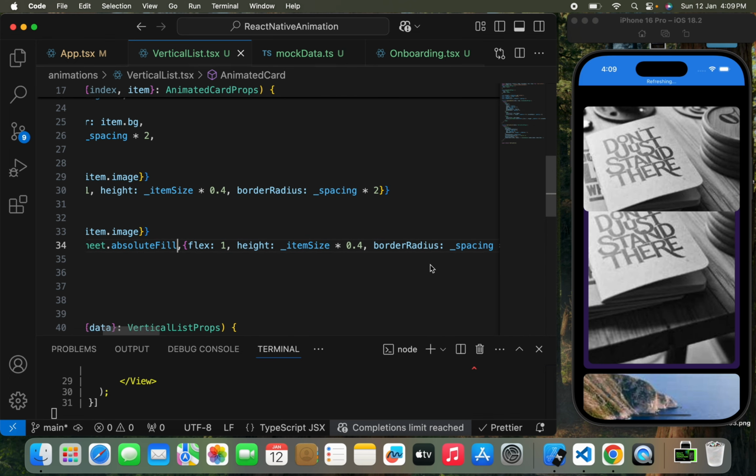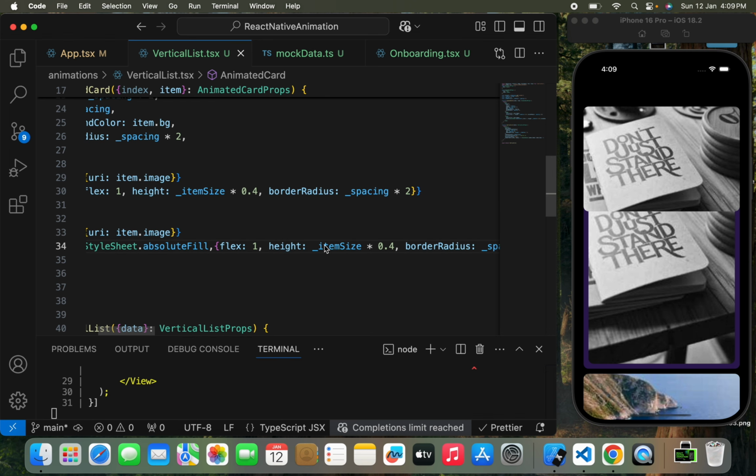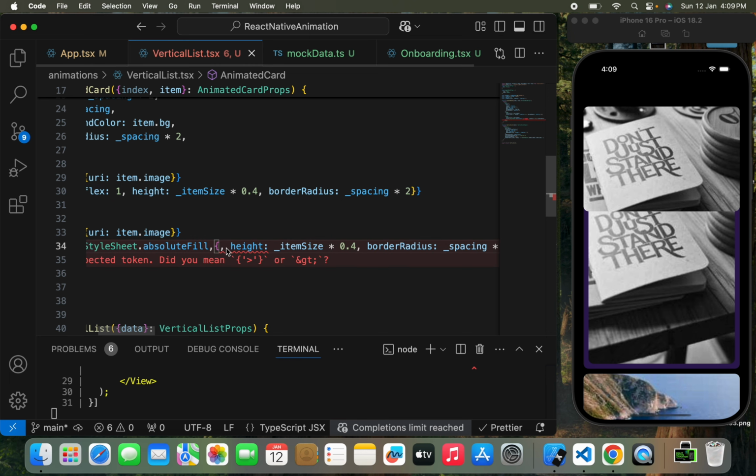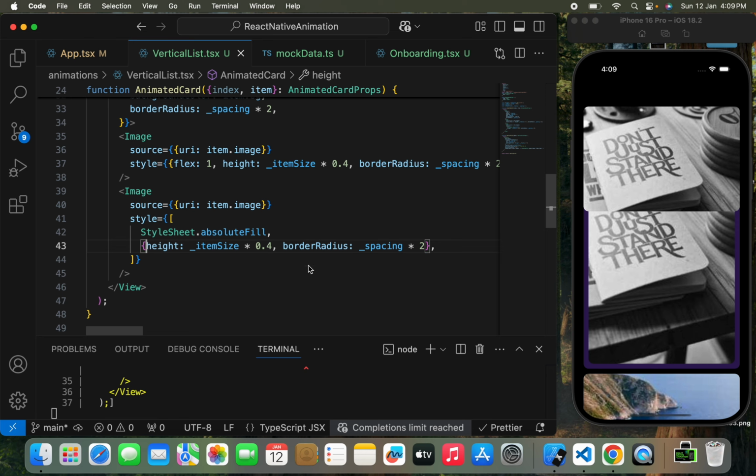Absolute fill, and okay, we don't want any border radius here.